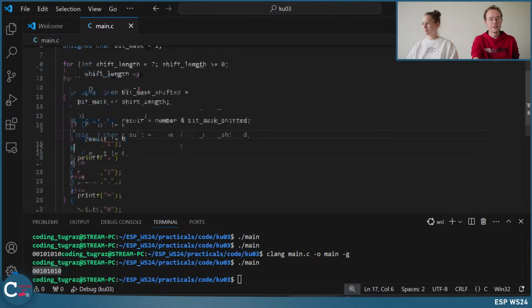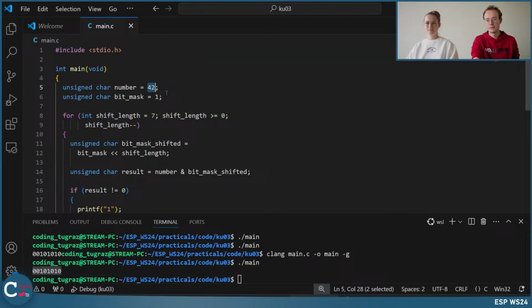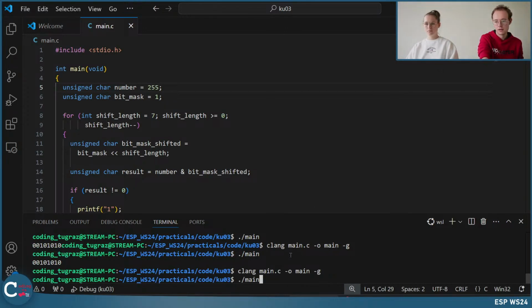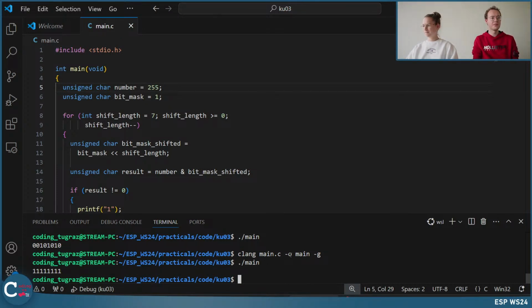If we go here to our example, they said in this article the player reached level 255. We compile it. We run it. 255 has the binary representation where everything is 1. All the bits are set to 1. So if you now think about it, what if you want to add 1 to this binary number? Well, we would need one more bit to set to 1, and then all of these would be 0.